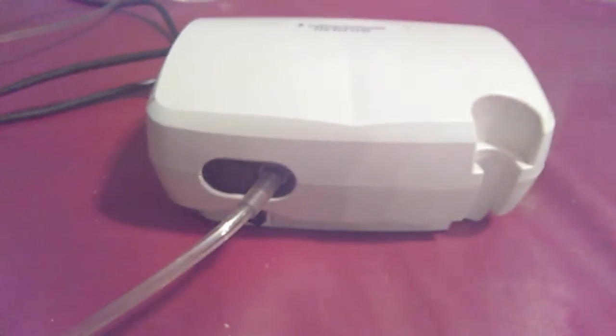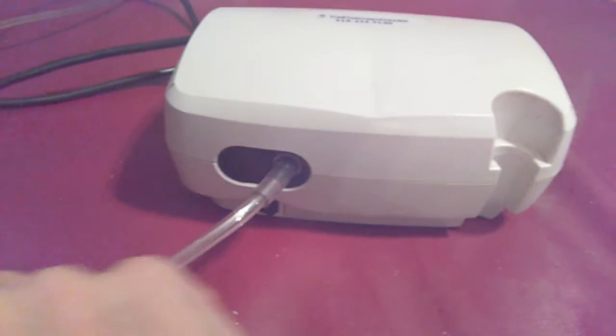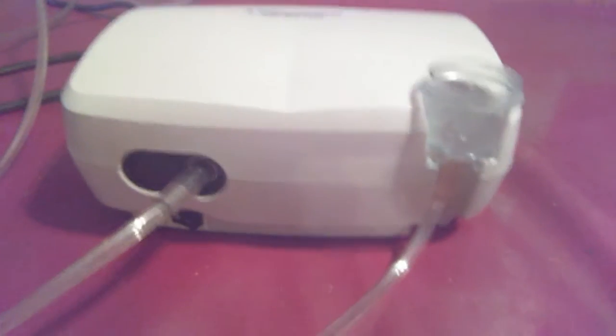It's a mechanical device which has components. This part is just a tube extending from the machine to this little cup here. It has a little cap that goes protruding from it, leading up with a hole that shoots off puffs of smoke. This little device goes inside, and as you can see it looks like a funnel and it also has a little hole at the top that goes inside the cap.